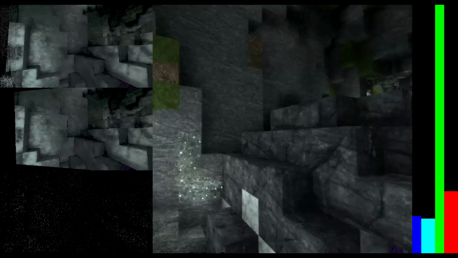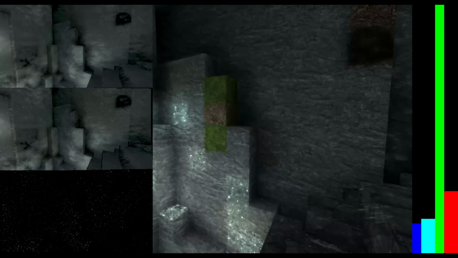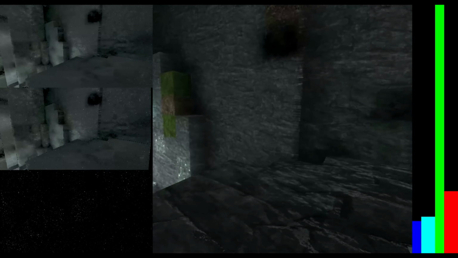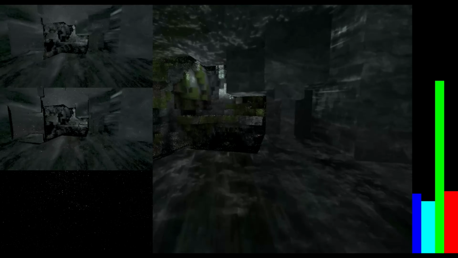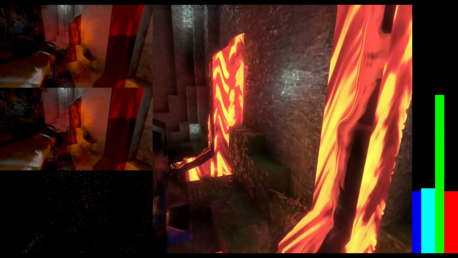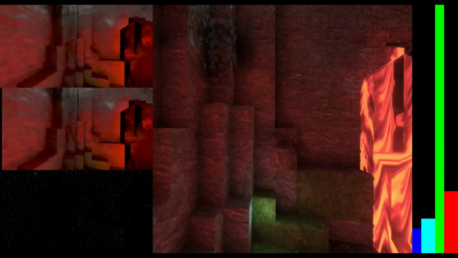Like here we go, suffering with the glow lichen. You can see where it's got those black spots. I'm pretty sure I could solve that by changing the sampling, how it chooses which rays to sample. But you see, it's generally doing a very good job in the responsiveness and filling in the gaps on things that were obscured. But overall, I think that it's doing a really good job.